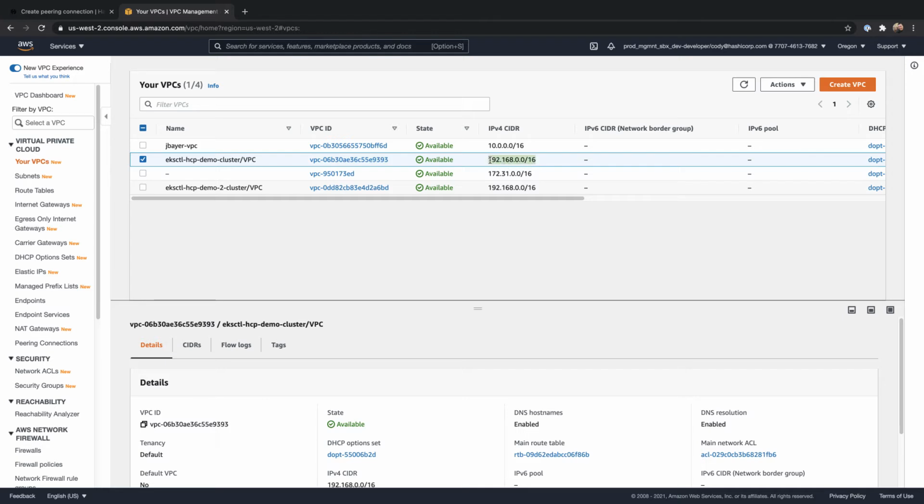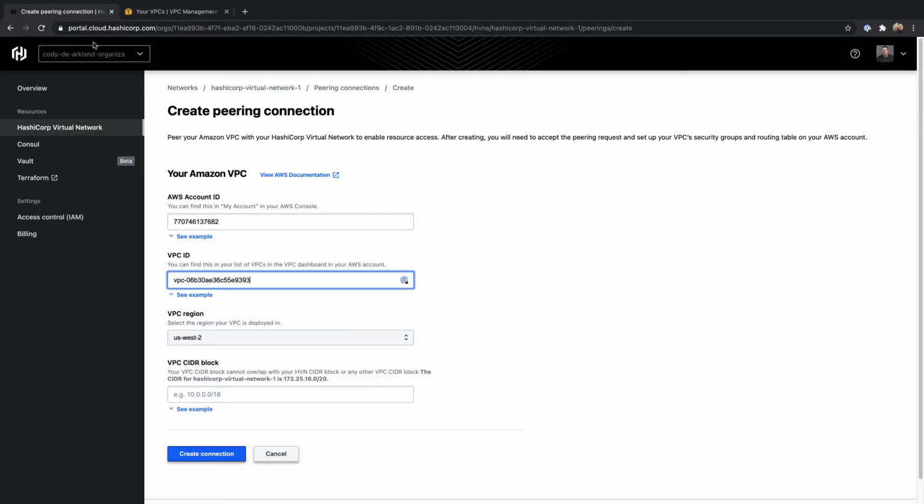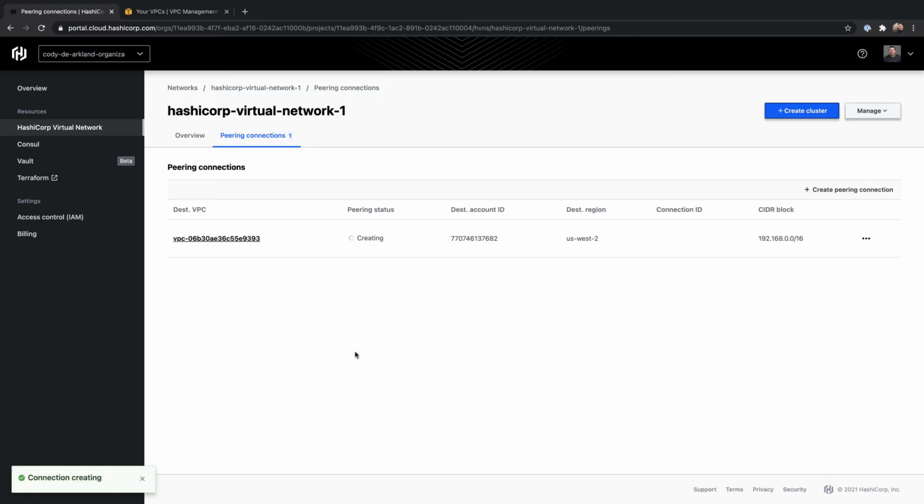As I mentioned in the original video, we'll want to make sure that our subnet range does not overlap with the HVN. In this case, HCP tells us that our subnet range is 172.25.16.0/20. Since I'm using just the default EKS one of 192.168.0.0/16, we're fine. We'll create our connection and we'll notice that we're getting a status that the peering connection has started. We'll wait a few moments and then we'll check this inside of AWS.